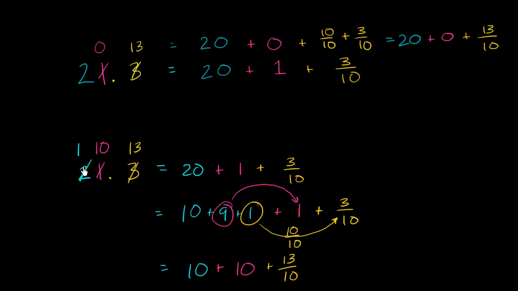So that's all that happened here. I changed the value in the places. I took one 10 away, so I had two tens, now I'm only left with one 10. And that extra 10 of value, I regrouped it. I gave 9 to the ones place, so 1 plus 9 is 10. And then I gave 1 to the tenths place. So 1 plus 3 tenths is the same thing as 13 tenths.